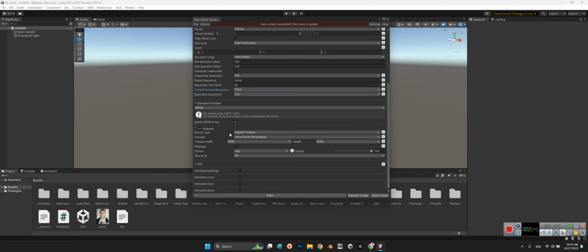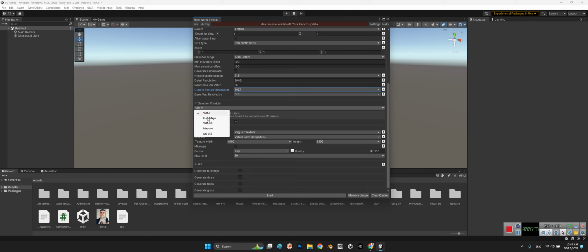At this part, you can change the satellite texture provider, or even the height map provider as well.